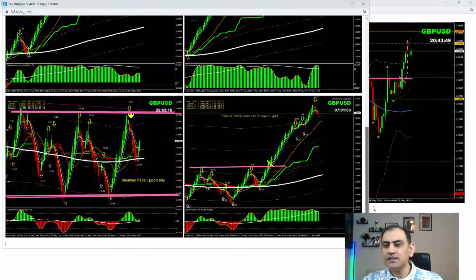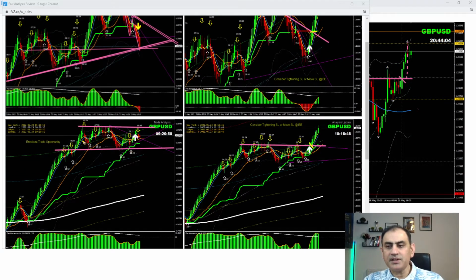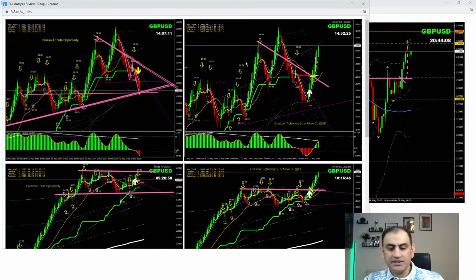As you can see here, that was the breakout we were looking for, as mentioned here at this one in the 4-hour. And in intraday, as explained to my traders, look for this breakout. Price nicely broke and hit the profit target at the previous high. Bank some profit and look for another pullback. Pretty straightforward. As you can see here, price developed a sideways market. Beautiful another pullback, low breakout long trade here. Bank 50 pips. And afterwards, as I explained to my traders, look for another breakout.